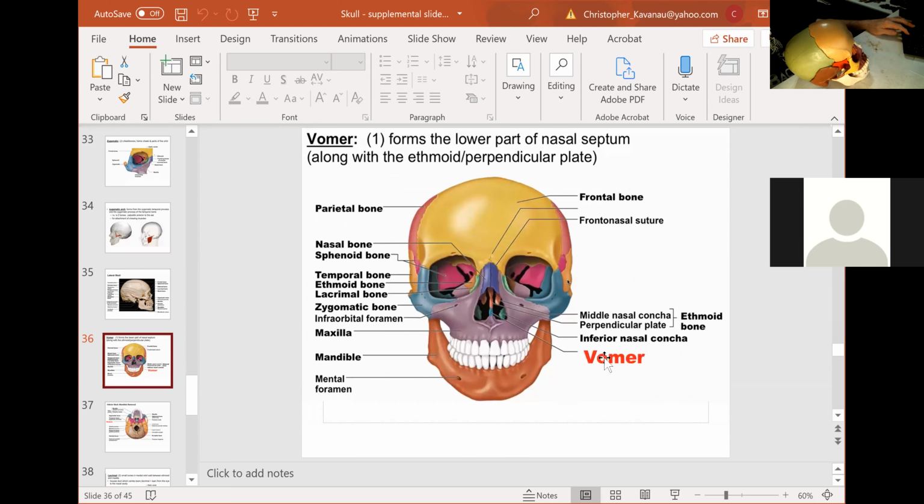Viewing anteriorly, there's a very, very underappreciated bone. One of perhaps the most underappreciated bone of the human body. It's called the vomer bone. Just think of like vomer rhymes with Homer Simpson. That's this little blue bone in here. This vertical structure here is called the nasal septum, and we previously looked at the perpendicular plate. That's the superior portion of the nasal septum, part of the ethmoid bone. The inferior portion of the nasal septum is the vomer bone.